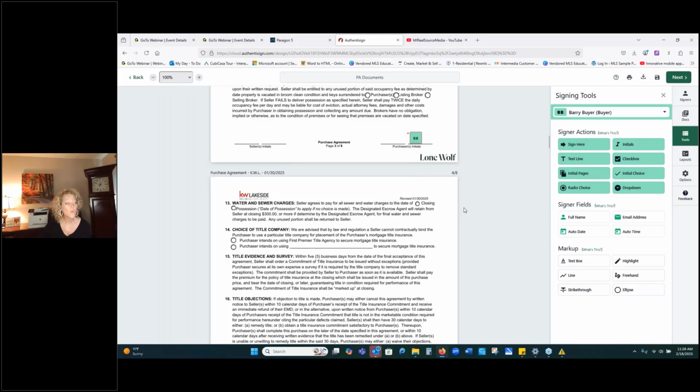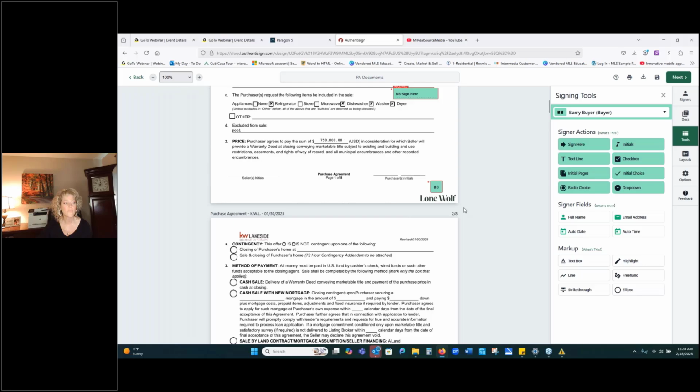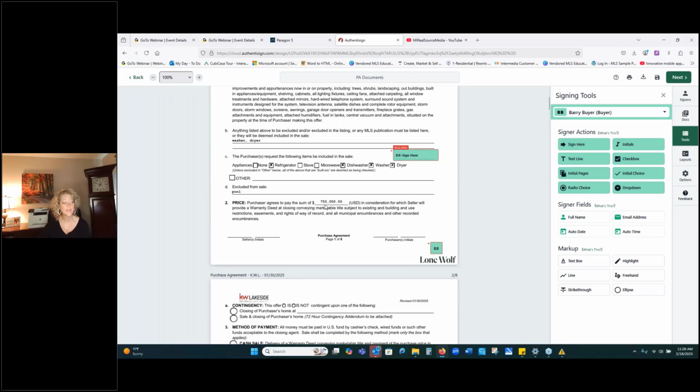If you got all the way to this step, and maybe you forgot, I did this the other day, you forgot to counter the price. So I changed all the terms, got the language just right, and I forgot to counter the price. There's those same great markup tools down here. So if I needed to cross out, nope, we're not going to remove the pool, or no, we're not going to include the washer or dryer, you've got those same tools right here.